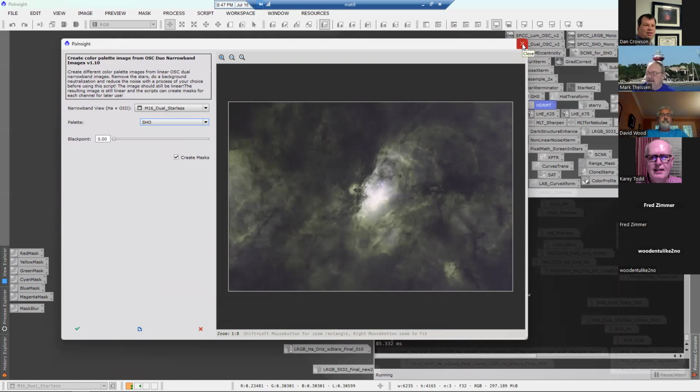If you've ever done any of that kind of thing. Any kind of SHO image or HOO image is not a real life image. You're doing it to make a pretty picture type of thing. So what colors come out of it is whatever you feel like is the right thing.